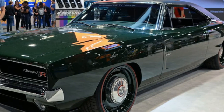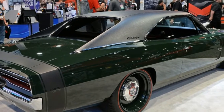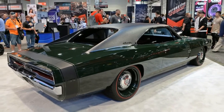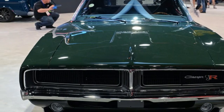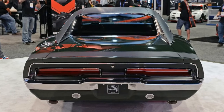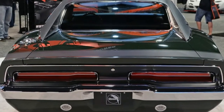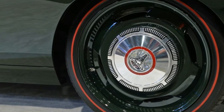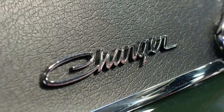Ring Brothers' 1969 Dodge Charger Defector is a mean green machine. The 1969 Dodge Charger is one of the most recognizable cars ever built. Its debut at the peak of the muscle car era, sleek bodywork, and roaring Hemi V8 represented everything that was wonderful about American cars from the 1960s. It was fast, loud, and moved like a greyhound off the line in search of that mechanical lure.